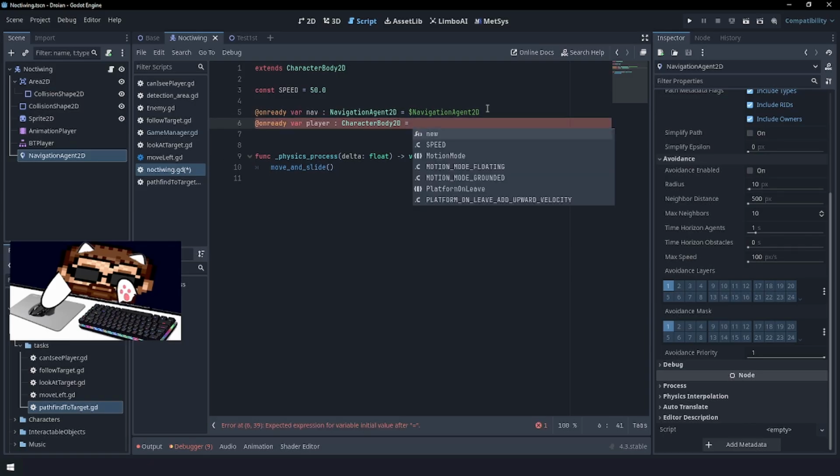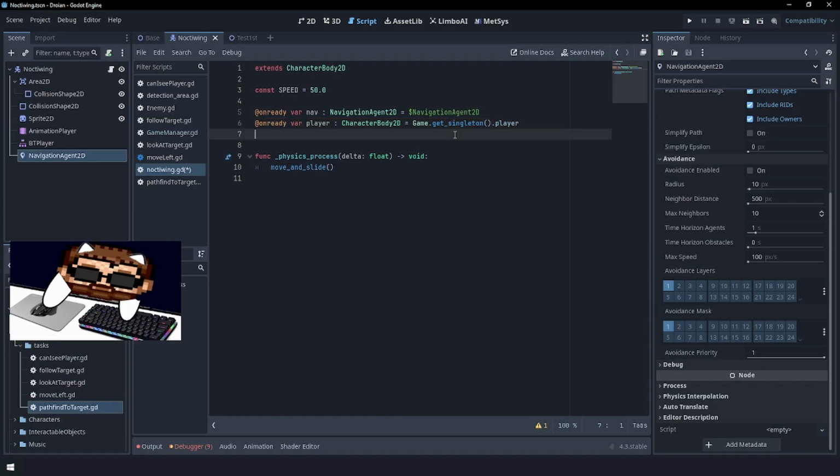And now I have a thing to get the player, which is game dot get singleton dot player. I think it is. Yeah. Singletons. Pretty awesome. Quick way to get our player.